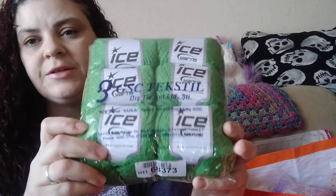I'm including some macaroon yarn. This is the last colorway they had left of the macaroon. 68373 is the lot number. They come in a pack of 8, but I have 6 balls here I will be including, as I had to sneak a couple of balls of this out so I can have a couple for myself, so I can make some 4-leaf clovers, and I could make some greenery flowers, and maybe I might crochet a bud leaf. Who knows? We'll see.